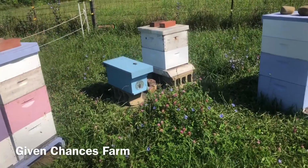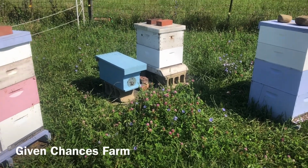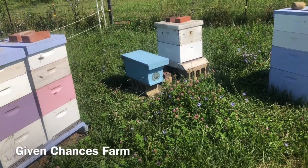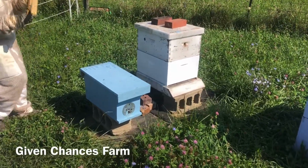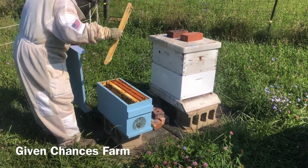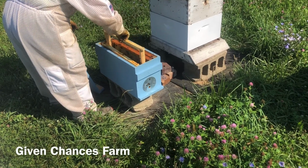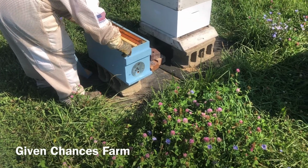And then there's one in there that's got some pollen on it as well. But we'll use this blue 5-frame nuke right there, and we will put the cell bar down in it. Then I'll grab some frames of cap brood, verify that the queen is not on it, and I'll put one right beside that that's got some cap brood on it. And then we'll shake a few frames of nurse bees in there with it.